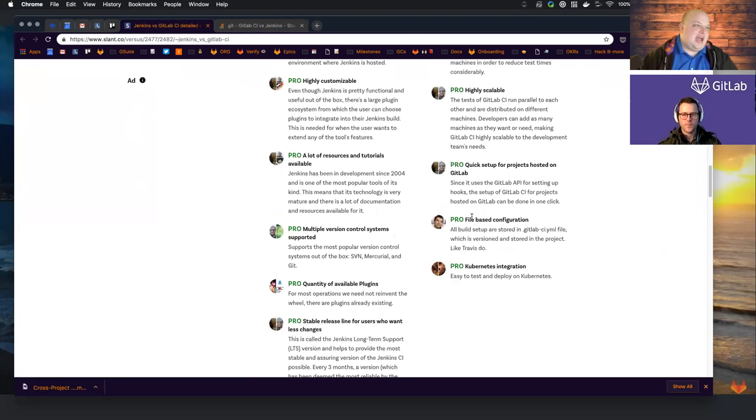But then again, I'm probably biasing myself towards GitLab, but I just think that our file-based configuration is so critical. It just opens up a world of doing DevOps the right way. That's how Travis does it. It's how Drone does it. It's how Circle does it. It's how Codefresh does it. That's because that's the way to do it.